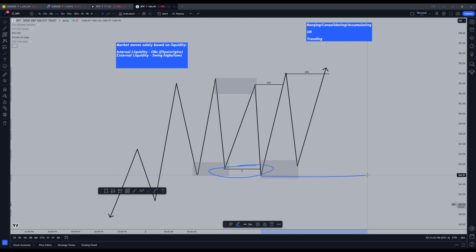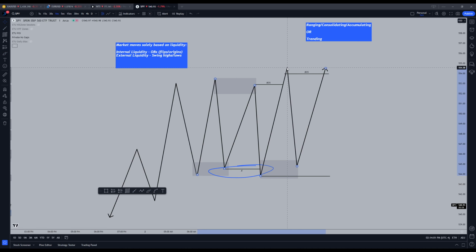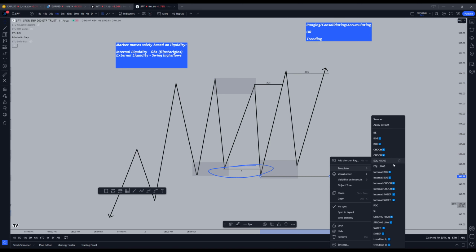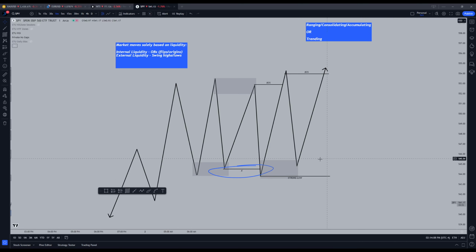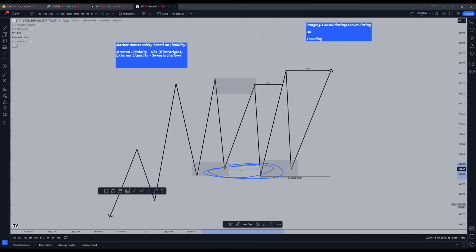It means this should now be a strong low because we took out liquidity prior and we made a new high, right? So those two major things make this a strong low. It's not a strong low. We are anticipating price to come back to internal. And if it wants to continue higher, we should create a new break of structure. This is how the market fakes out traders with these sweeps.